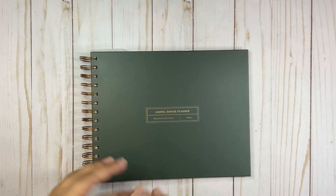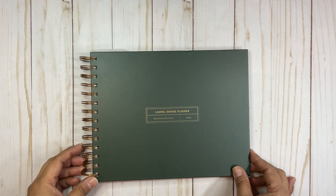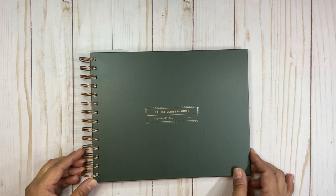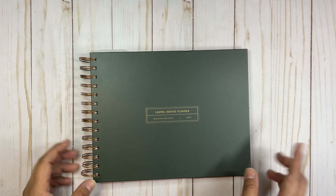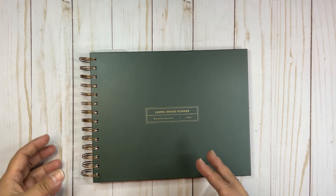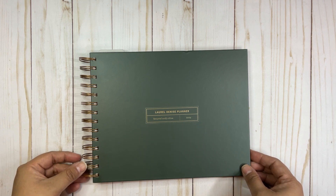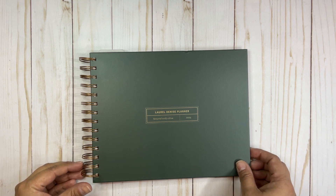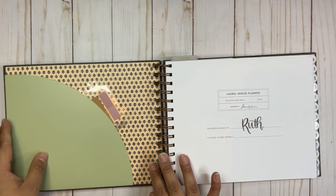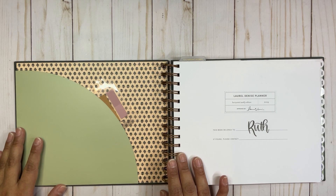Starting February, I am really hoping I will be able to do the monthly setups on camera so you guys can check it out with me and get some ideas — something different, especially from somebody that comes not from coil planners. Most of my planners are disc-bound, so this is totally different. I'm not new to the coil system but I haven't used it for years.